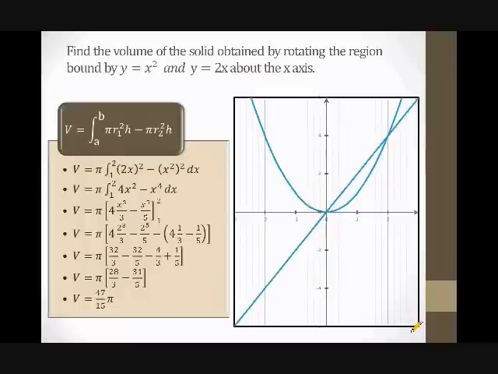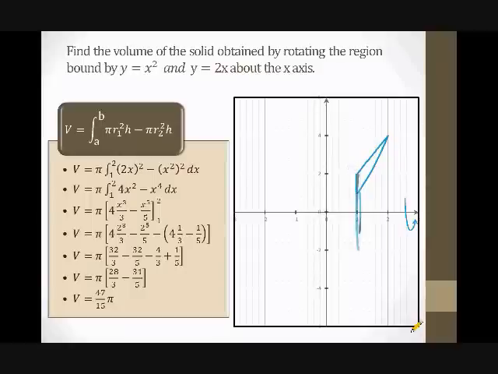This problem uses the washer method because the typical rectangle forms a washer when rotated around the axis. This method is used when the typical rectangle is not flush with the axis. To solve this problem, we subtract the volume formed by the inner radius from the volume formed by the outer radius.